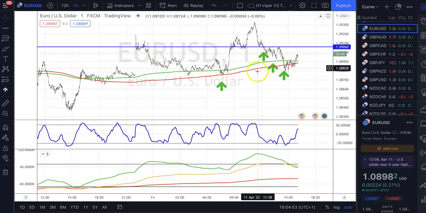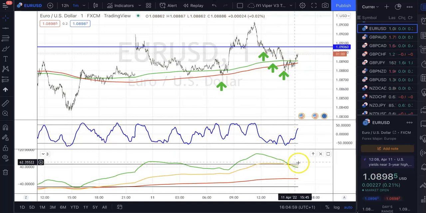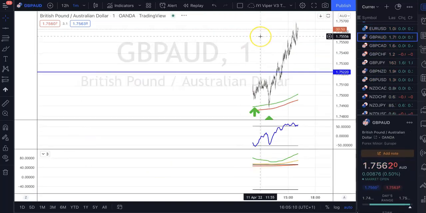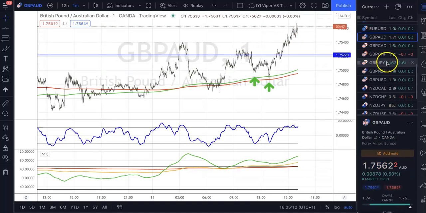So we took a bit of profit on the pound dollar. I didn't like the way it was moving. It's moving a bit more now, but it was just too slow for my liking. This had also crossed, so I just wasn't liking it as much as the pound. But anyway, took some profit on it, and took some profit on the pound Oz, as we had earlier, which has just continued to go up.